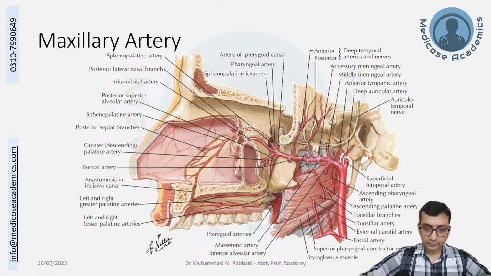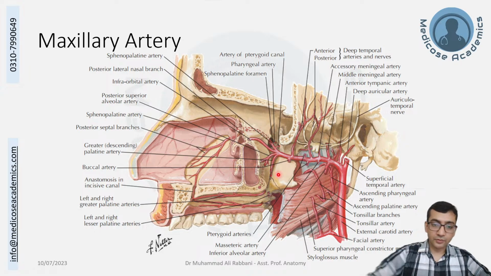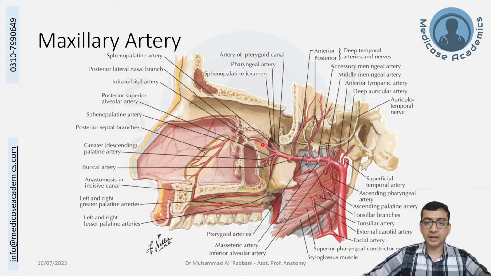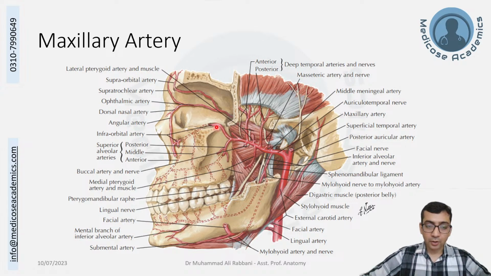this particular part, this region. It enters the pterygopalatine fossa, and it is giving branches all the way. We will discuss the branches immediately after this. And then it enters the orbit as the infraorbital artery. So this is where the name ends. The maxillary artery name started right here when it branched from the external carotid artery, and the name ended here when it enters the inferior orbital fissure. So this is the maxillary artery.